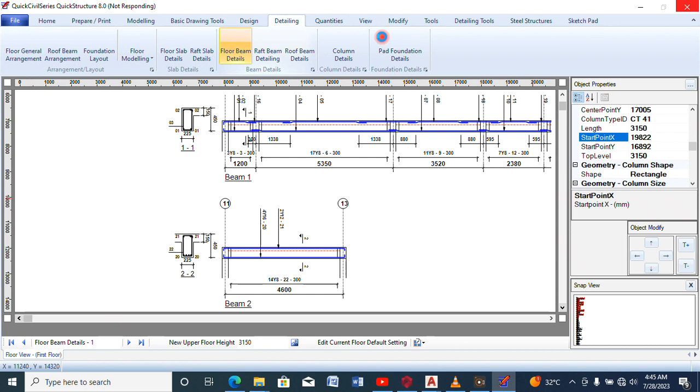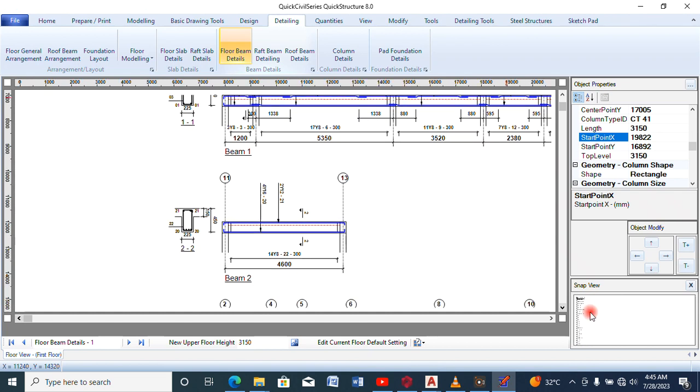You can see how our beam has been well arranged. I want to reduce the scale so that I'll be able to see to the finish. There are many, so let me just give the system some time. Let me be patient. I see it over here. The beams are many. From the ground floor to our roof, everything is going to be prepared for us.